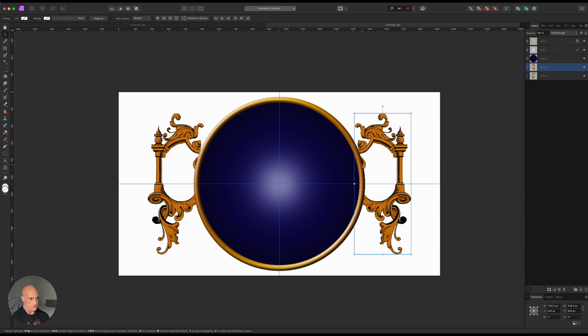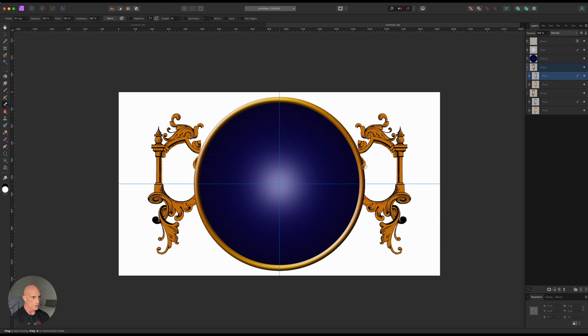Okay, so we have a little bit sticking out over here on both sides, so let's go in real quickly and clean that up. So grabbing this one first, let's come over here, grab the eraser tool, and we will erase our outline part, come down to the color, erase that as well, and then we'll do the same thing on the other side over here. Get rid of our outline and get rid of our fill.